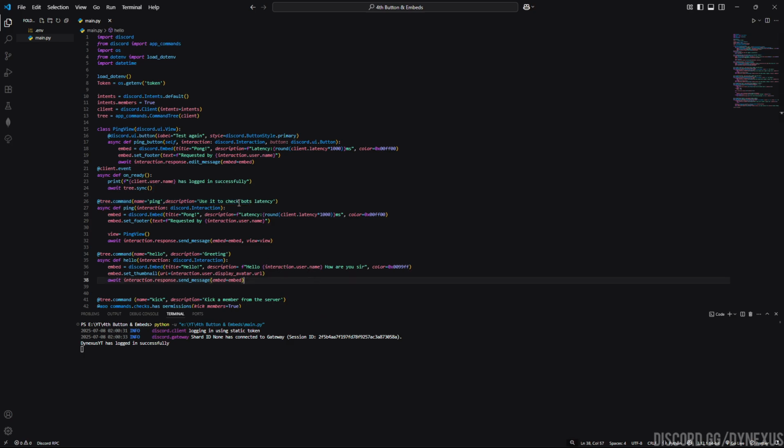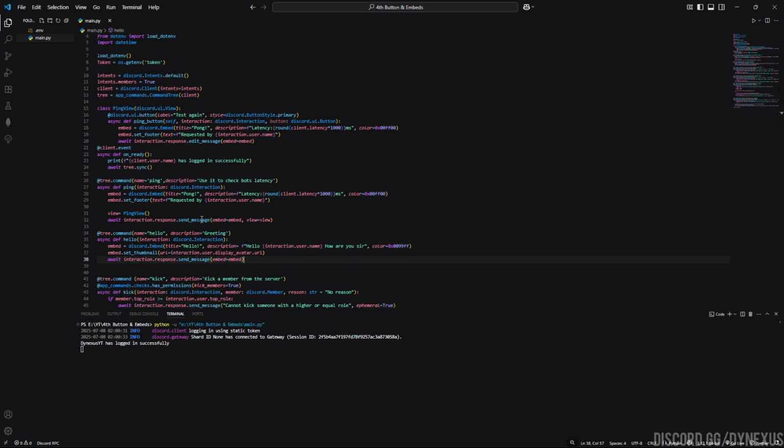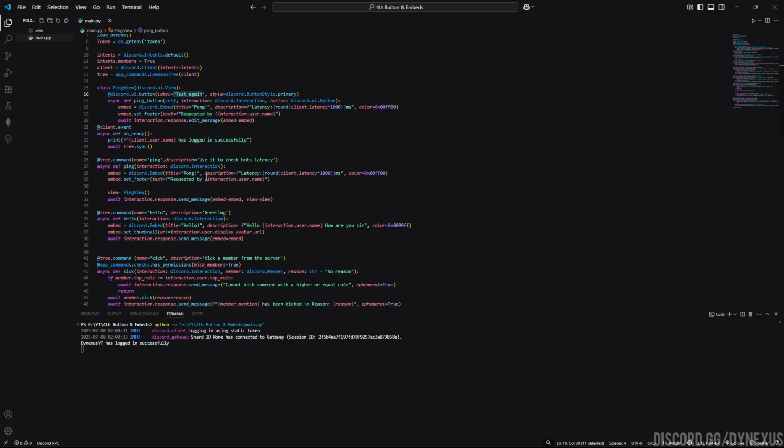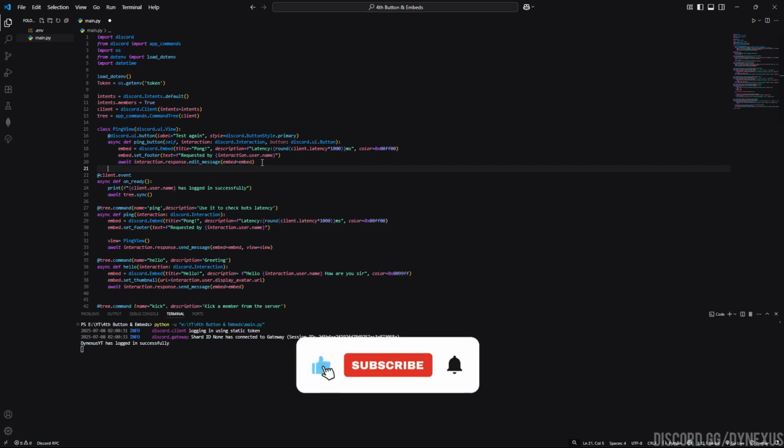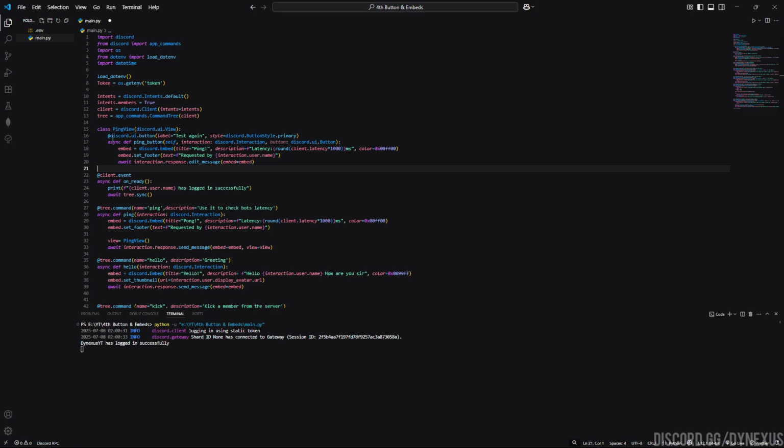So yeah, here we successfully created a simple button called test again. So here is how it works. We have to create a class, and this is an OOPs concept, object oriented programming. If you don't know it, you can easily learn it from any video. It will take hardly 1 hour to learn it. So I will advise you to learn it because it is very useful and it will help you a lot in your journey.